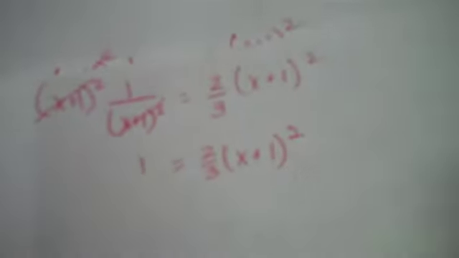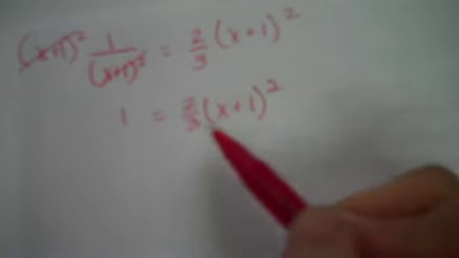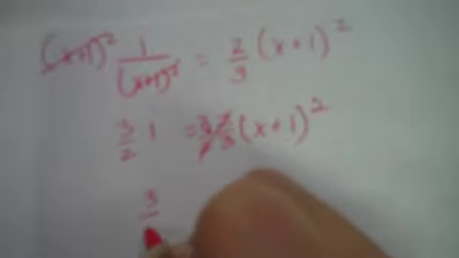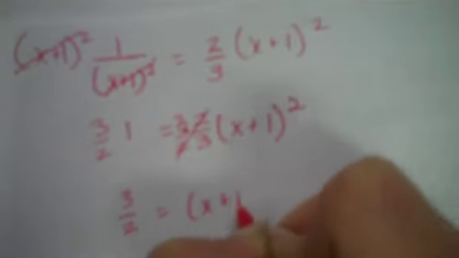Going from that step, I'm going to solve for this by multiplying by x plus 1 squared, to get this off the bottom. These are going to cancel each other out. I'm going to get 1 equals 2/3 times x plus 1 squared. Okay, so now, you could go ahead and try to FOIL this all out and then do the quadratic formula because it is a quadratic. I'm just going to show you, I'm going to multiply this side by its reciprocal. So these cancel each other out. I get 3/2 on this side. I get 3/2 equals x plus 1 squared.